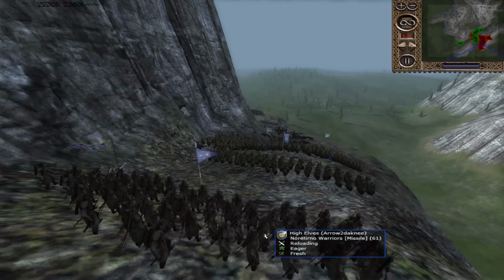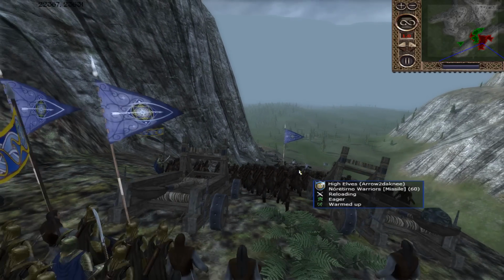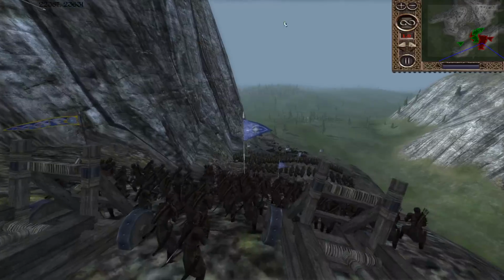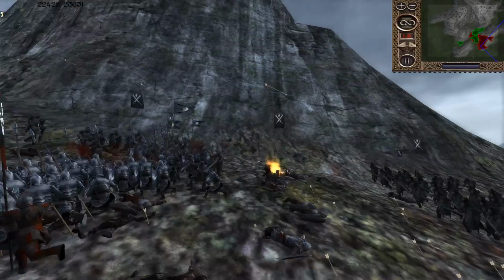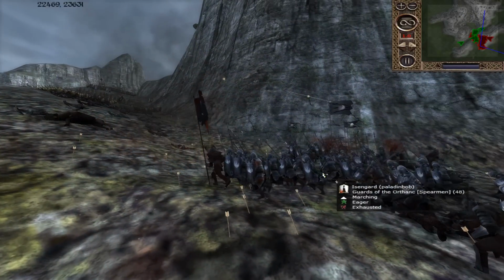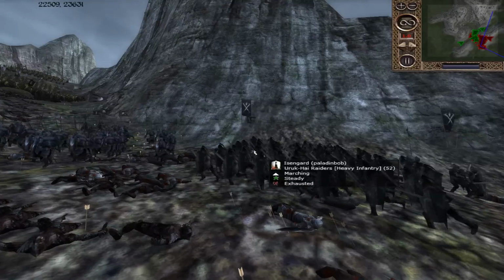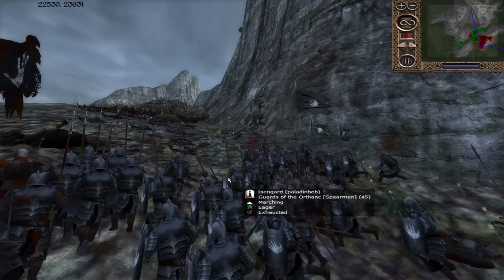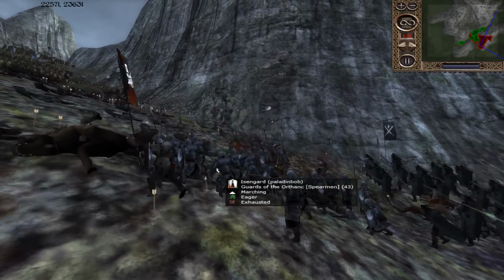Look at the arrows. Look at the archers. This is ridiculously stupid. Here comes the catapult, ready to fire again. More targets coming in. Oh, they got a kill there. One soldier. But whatever the catapult misses, the arrows will clean up. That is for sure. So here comes another two units of Isengard infantry, and some raiders.